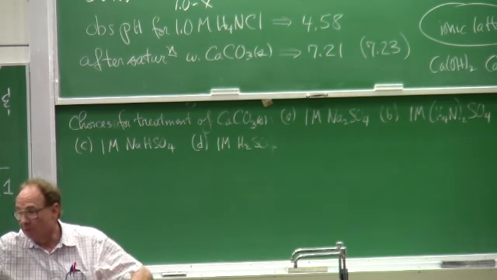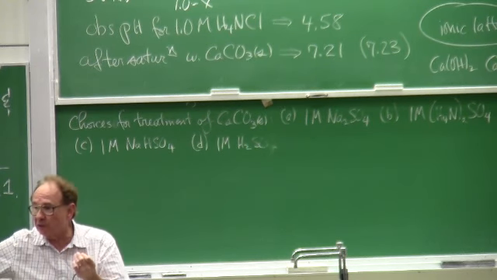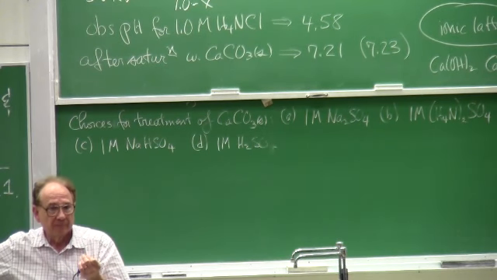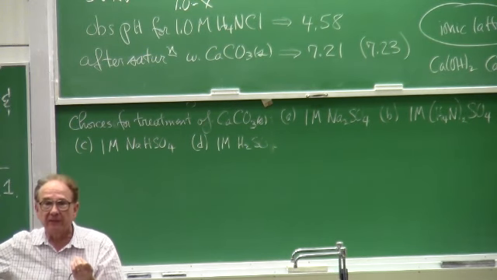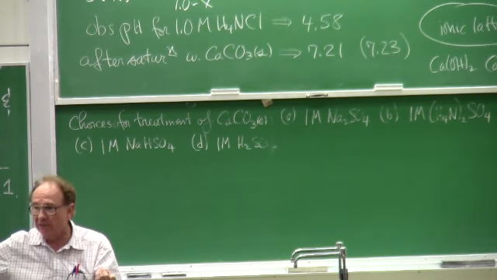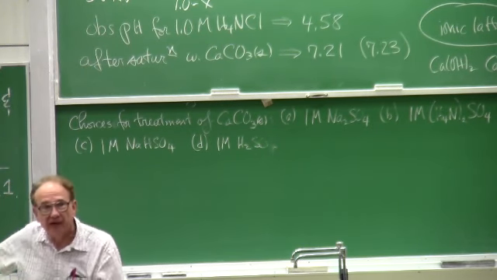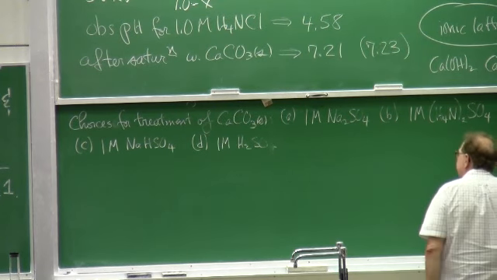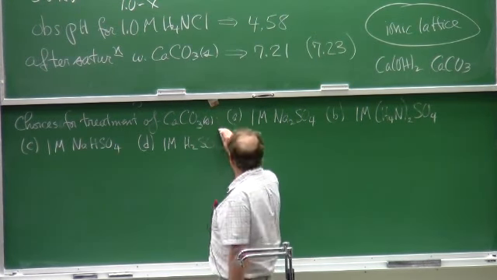Well, Coulomb's law tells us that force of interaction between charged particles is directly proportional to charge magnitude. 2 plus to 1 minus for calcium hydroxide. 2 plus to 2 minus for calcium carbonate. These are some of the reasons why calcium carbonate lattice is a lot more stable, which again is the result that we've observed on treatment with ammonium ion. Now back to calcium carbonate, and now talking about turning calcium carbonate into gypsum.